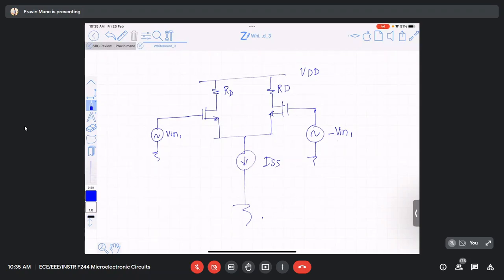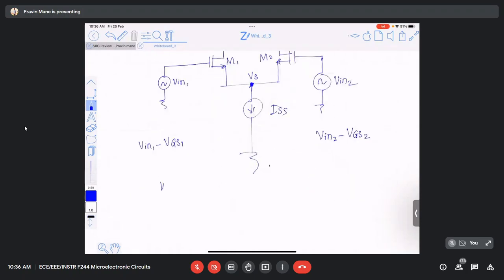Now you tell me, what is the voltage at this point, VS? I will call this voltage V_in2. What is the difference between V_in1 and V_in2? Magnitude wise, V_in1 and V_in2 are the same, but they are opposite in direction. This is M1. This is M2. What is the voltage at VS? It is V_in1 minus VGS1, right? Yes, sir. What is the voltage from this side? It is V_in2 minus VGS2. Agree? Yes, sir. Both should be equal, both are equations for VS only.